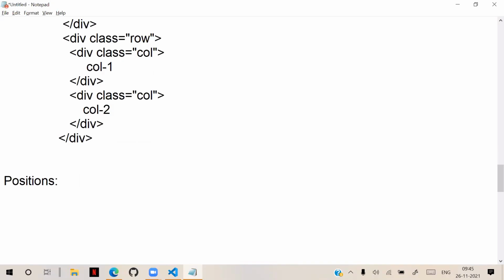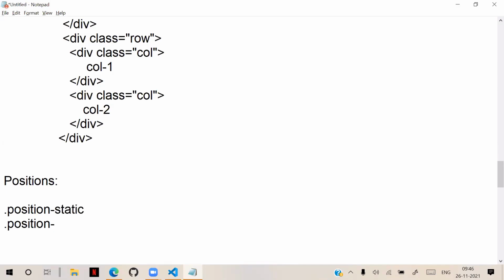So position is applied by using the dot position class. And what attributes will be there, you know. Dot position hyphen static.